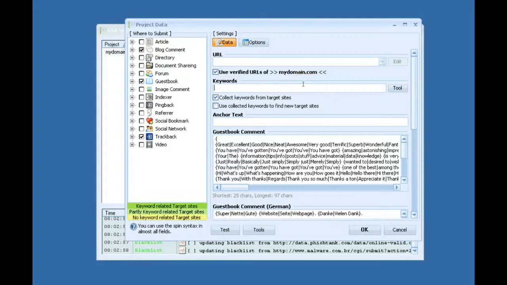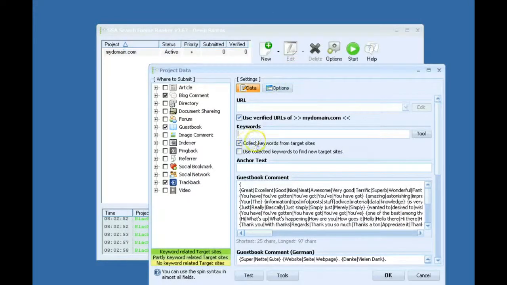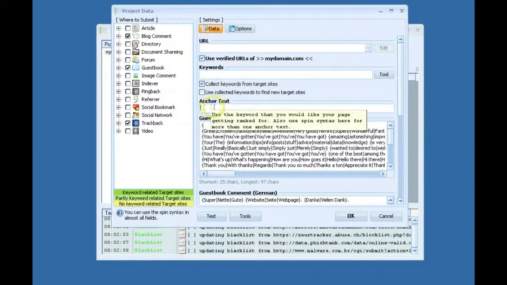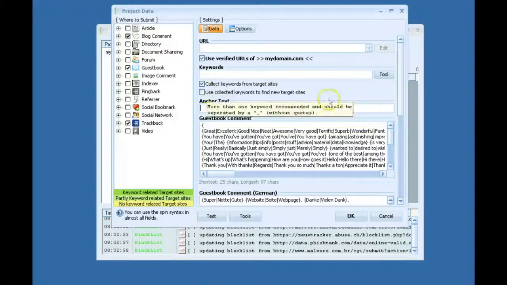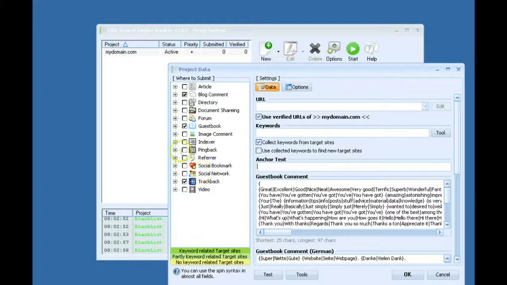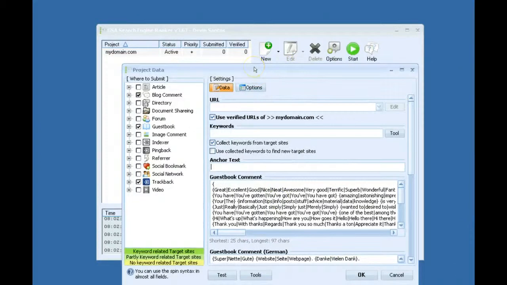So the second one, and what you want to do is try to vary even more anchor text. So this one might have your main keywords, some variations, and then your general keywords like click here. And then for your second tier, you might want to use even more varied anchor text. You might want to scrape and find 100 other keywords that are related to your niche and use those. And then for your third tier, you might want to do the same thing. You just want to mix it up. Try to keep everything as unique as possible, and the quality as good as you can, just to make everything look natural.